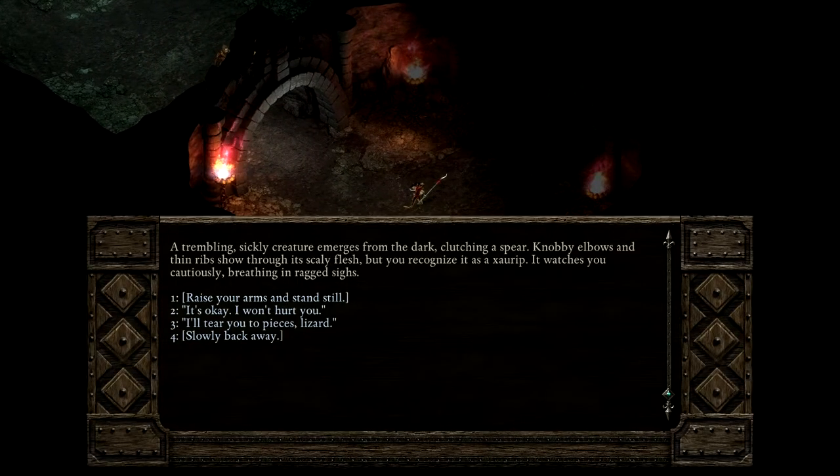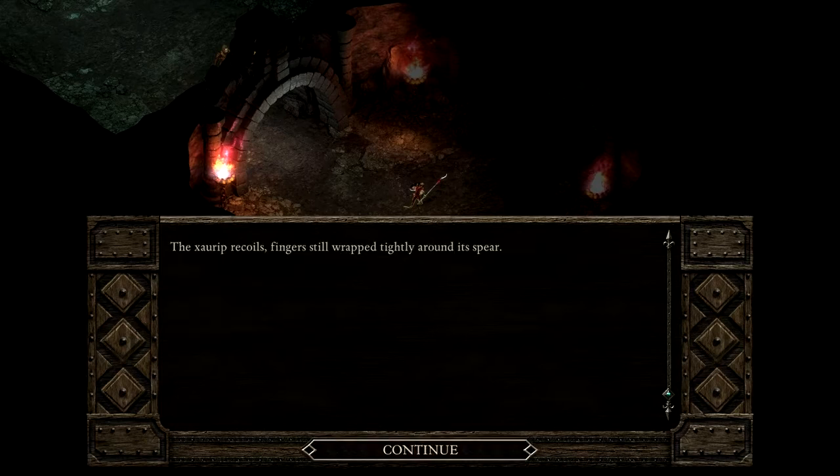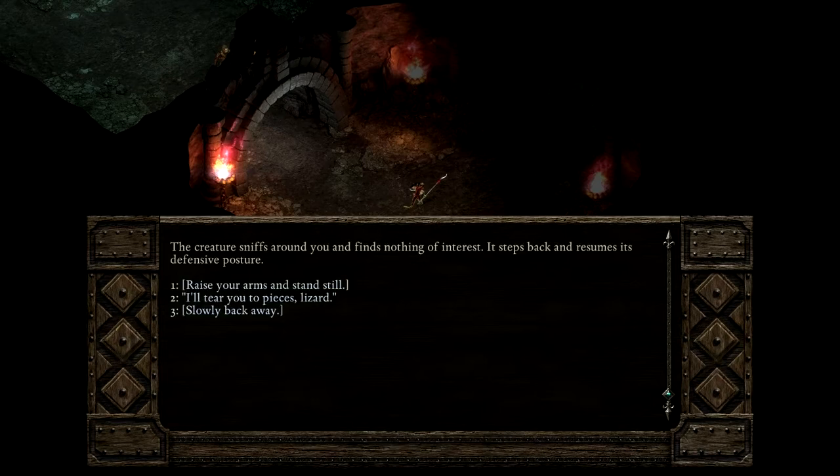What do we got here? Be you of the little folks, or are you a kobold? Trembling sick creature emerges from the dark, clutching a spear. Knobby elbows and thin ribs show through its scaly flesh. Yes, you are a kobold. Or the equivalent of a kobold. The Zirap. Yeah, I'm going to have trouble saying that. Fingers still wrapped tightly around its spear. Creature cocks its head. It's calling. It's going to call others.